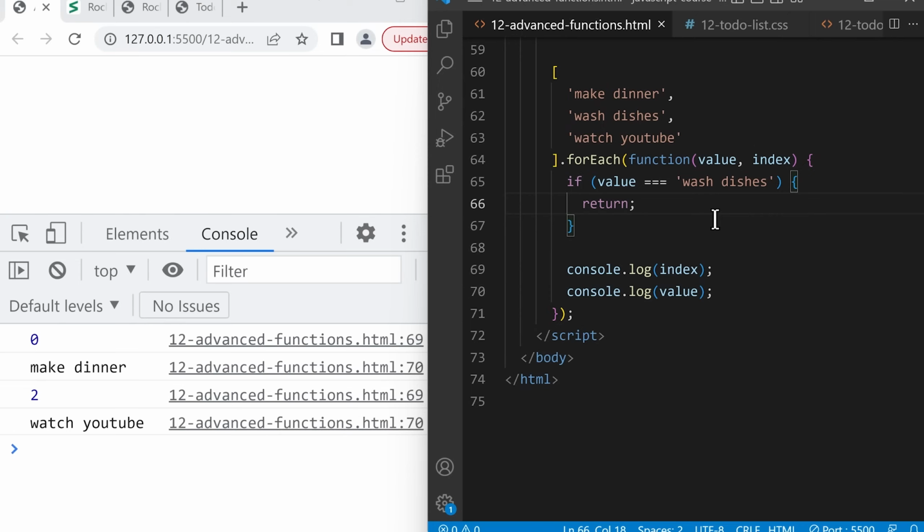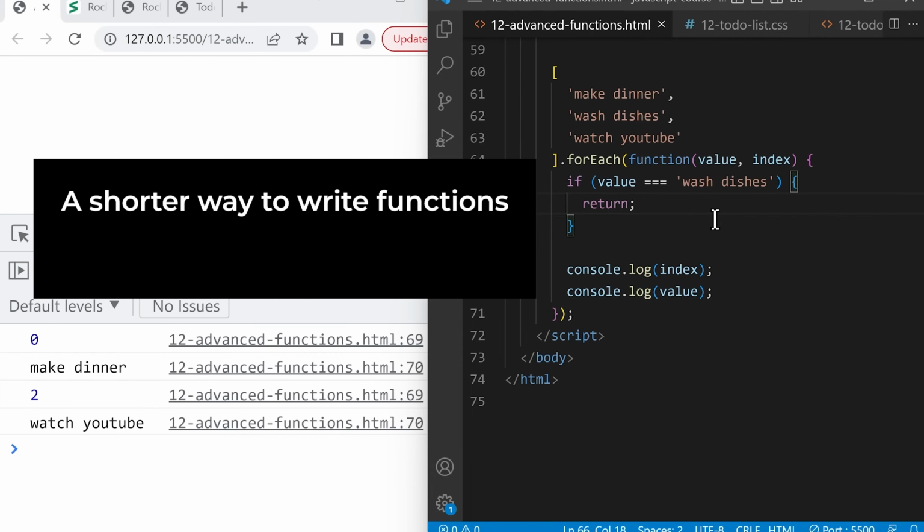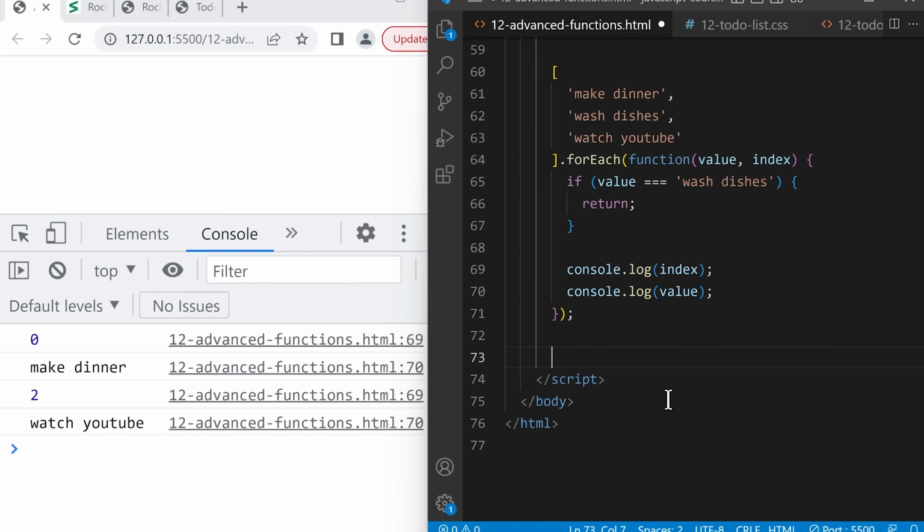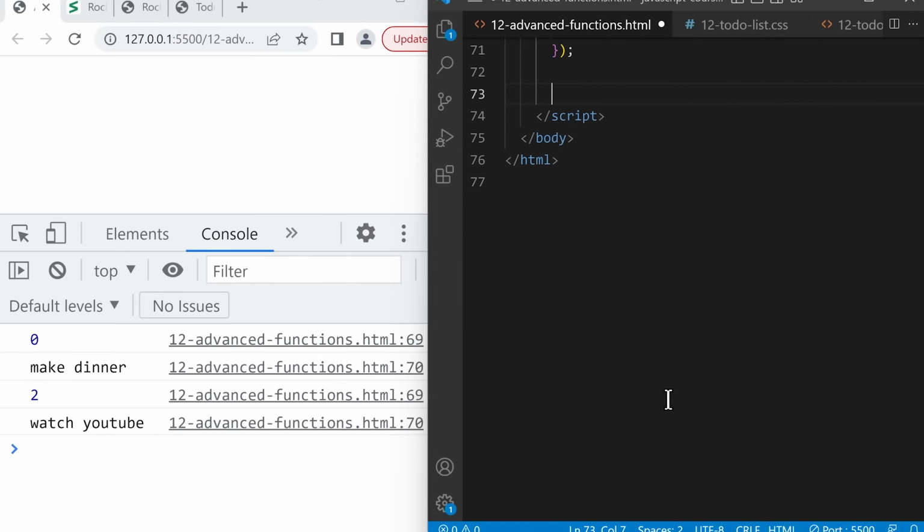So next, we're going to move on and learn a shorter way to write functions called arrow functions. So let's go to the bottom of this code. We'll create some new lines, and let's create a variable, const. And we'll name the variable arrow function.